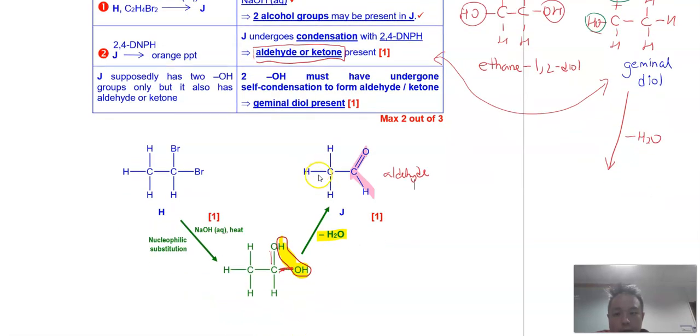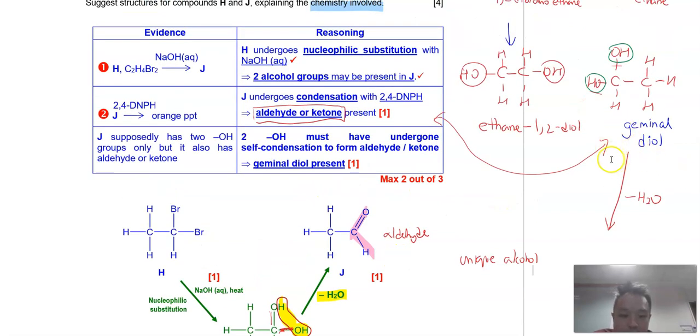Okay, some of you may be wondering, where is this covered? This is one of the unique alcohols that we mentioned in the beginning of our alcohols lecture notes. You can see in your lecture notes, we did cover this geminal diol part, but it was not emphasized. So again, like I said, there are some question contexts that may be foreign to you. The important thing is for you to fall back on the fundamentals, right? Nucleophilic substitution, so you have 2 alcohol functional groups, and then you have aldehydes and ketones.